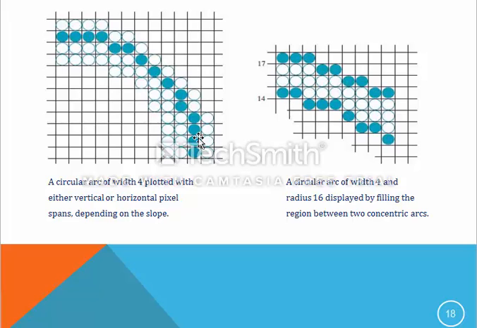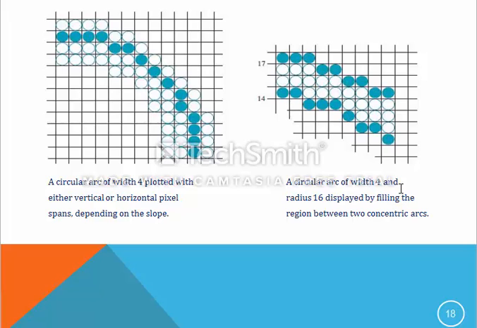We have another method for displaying thick curves, that is, to fill in the area between two parallel curve paths, whose separation distance is equal to the desired width. We can do this by using the specified curve path as one boundary and setting up the second boundary either inside or outside the original curve path. This approach, however, shifts the original curve path either inward or outward, depending on which direction we choose for the second boundary. An example of this approach is shown in this diagram, which has a circle segment with radius 16 and a specified width of 4.